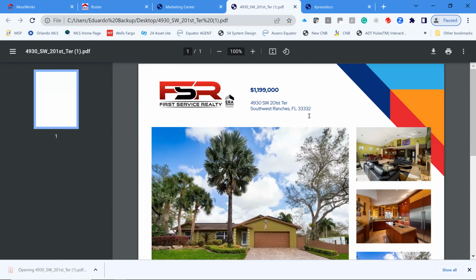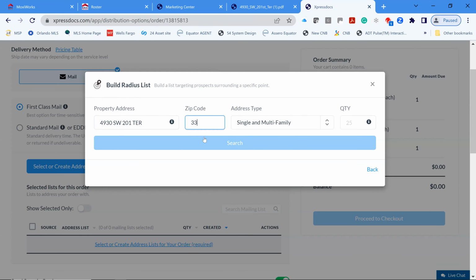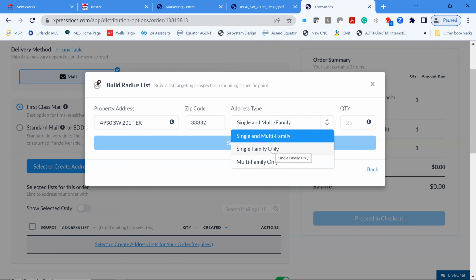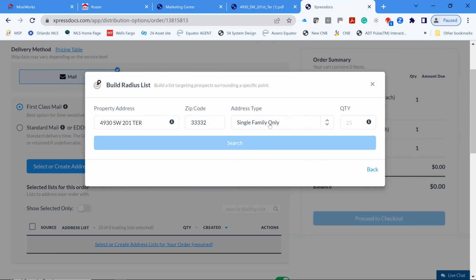It's 33332. Okay, and then here you can select that you only want it to go to single family. You could send it to both single family and multifamily, but this is a single family, so I'm just going to select single family. And then here, your minimum quantity is 25.